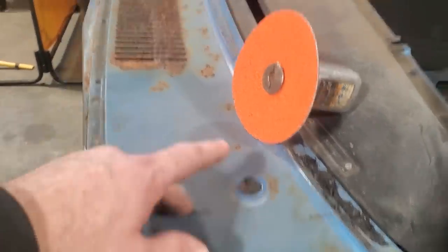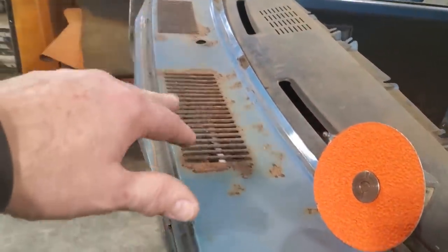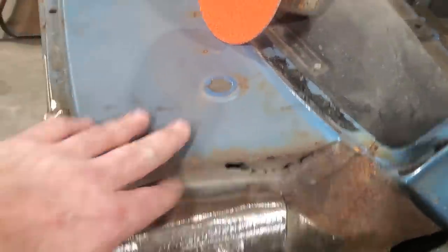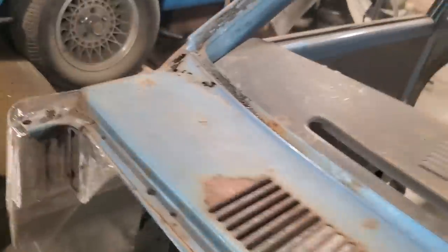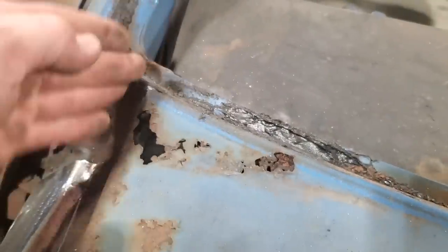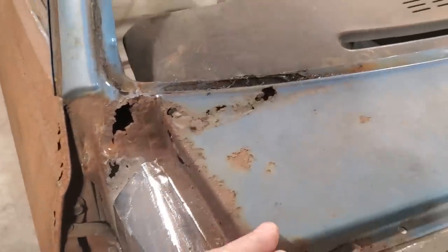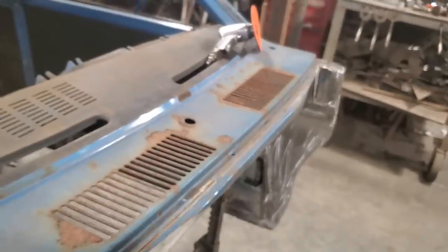So I'm going to go ahead now, and I'm going to strip all this with the 24 and get this cleaned up and ready to go. I'm not going to get too aggressive with here or here. I want to leave this in there. I'm not going to cut nothing out. I'm just going to give this a little knock over because I want to leave all the shape here, this contour and this contour here. I want to leave all that there so I got something to go by. So I'm going to get this all cleaned up, man.